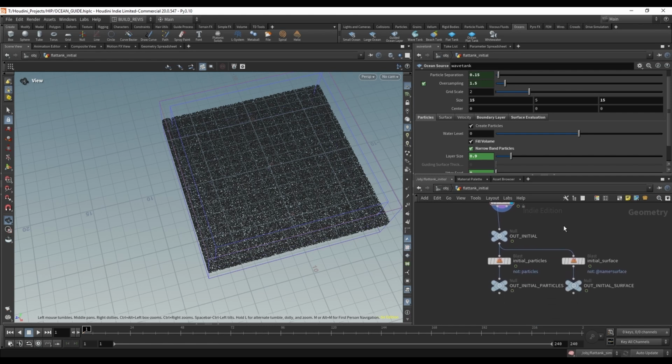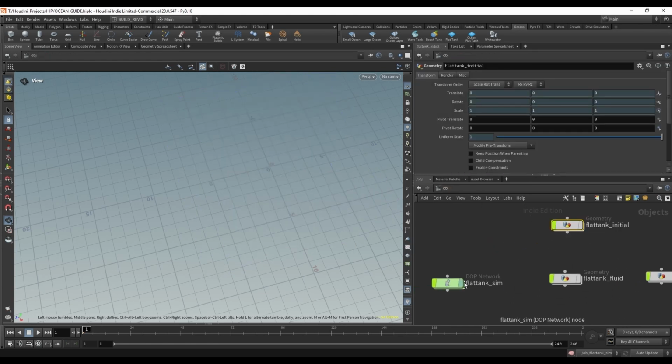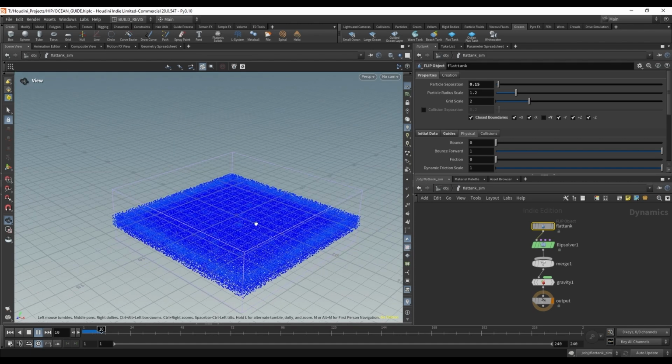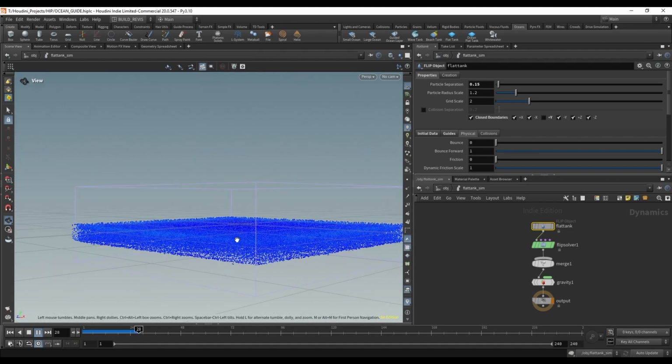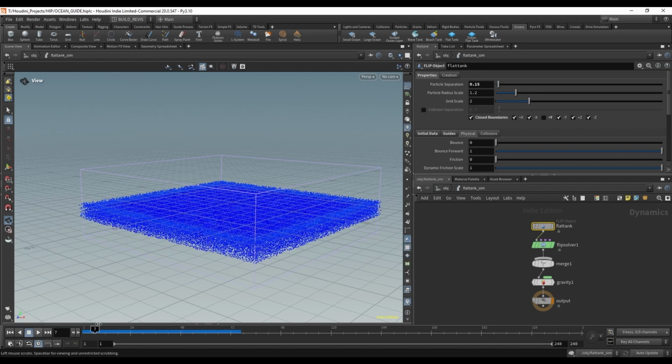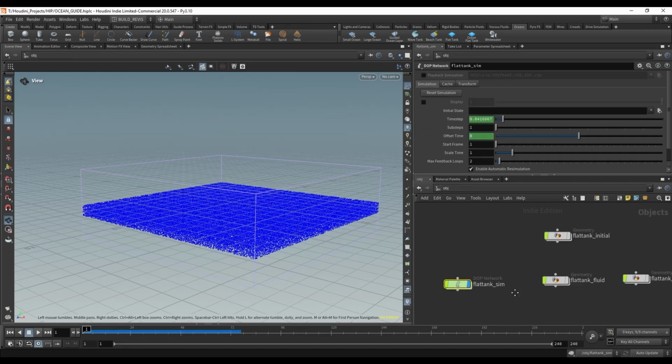Now, as it is, nothing's really happening with it. But if we go over to our flat tank simulation over here and just play it back with our real-time toggle enabled, you'll see that there's very slight movement going on, but there's nothing much going on with it. All it's doing is some reseeding, and this water is just sitting very still. You can, of course, add something like a collider.